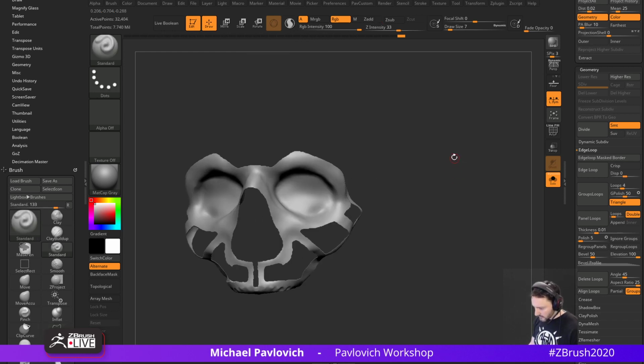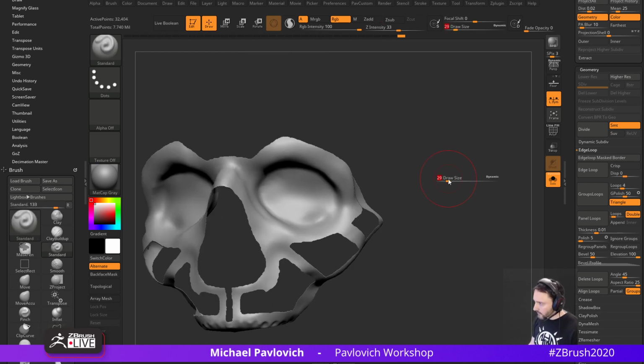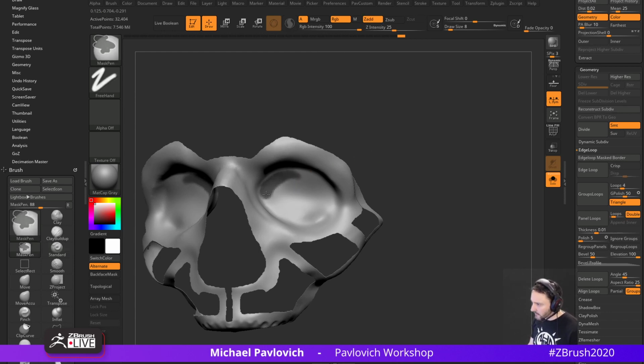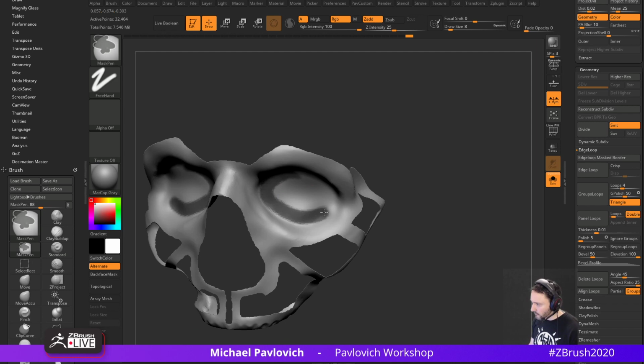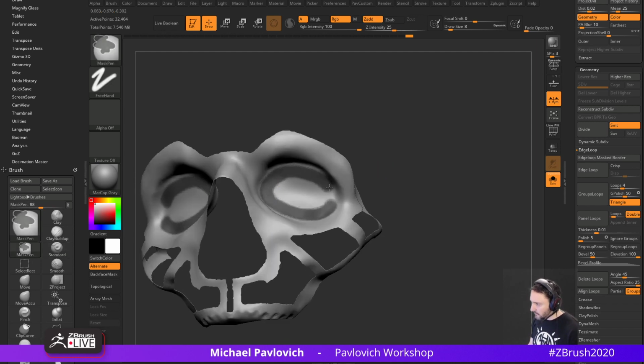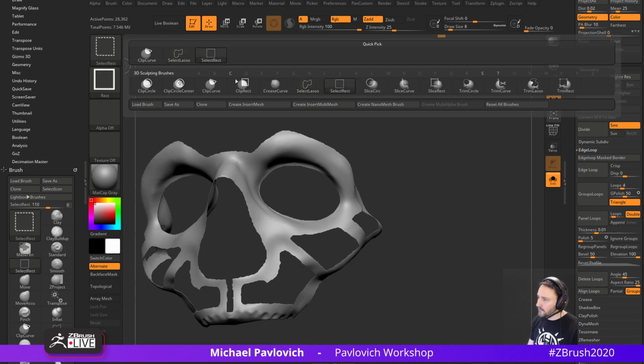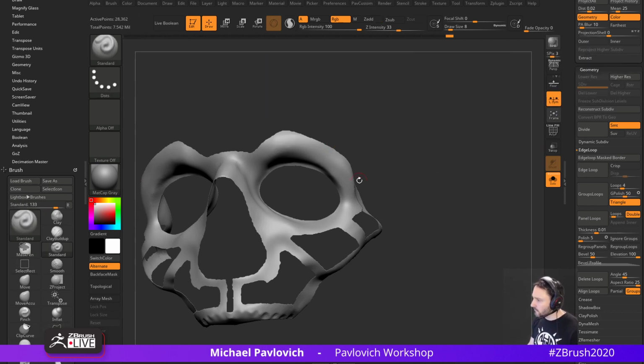And this can be our initial group, but you know what? Let's say delete hidden. I am going to go ahead and put in some orbits in there. This is a little bit much. So we're going to go through here, and one more time, edge loop, mask border, and isolate this. If you do have select lasso turned on, it may grab a ring. That's part of the charm of select lasso.